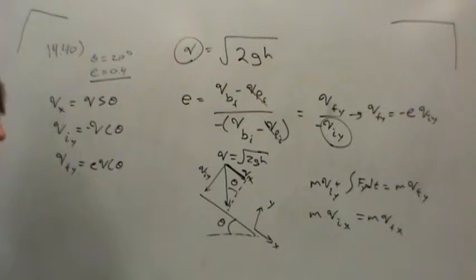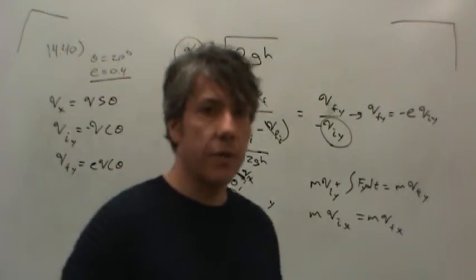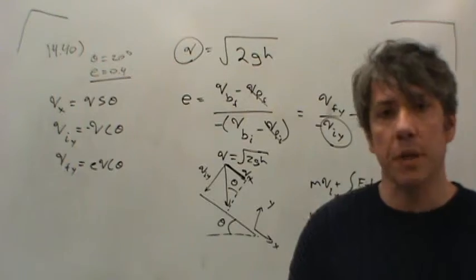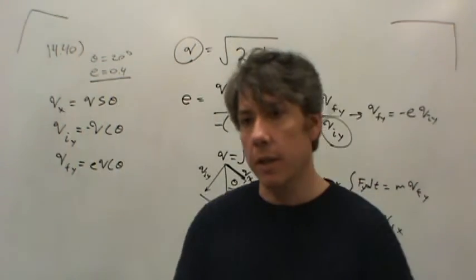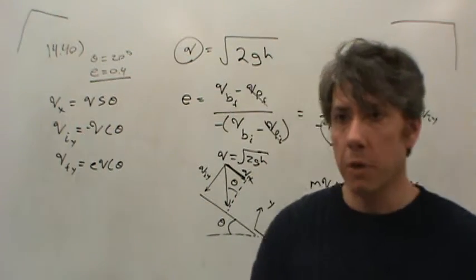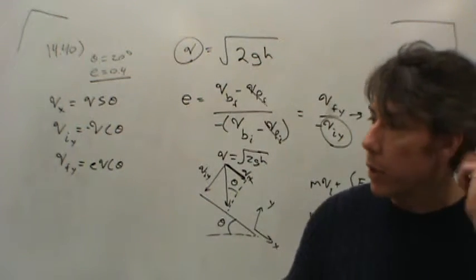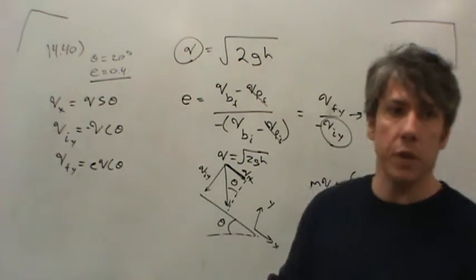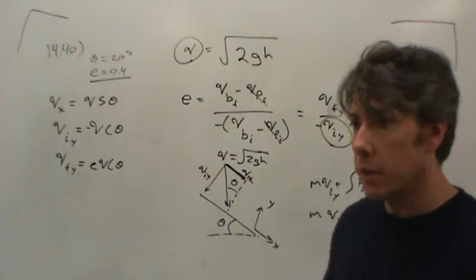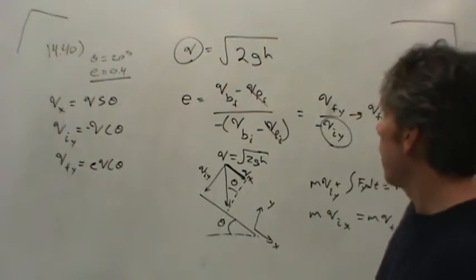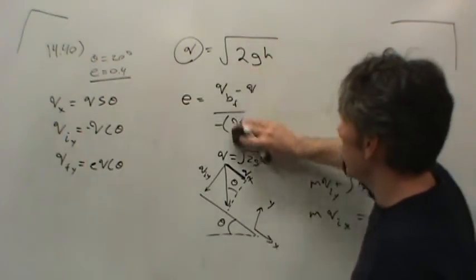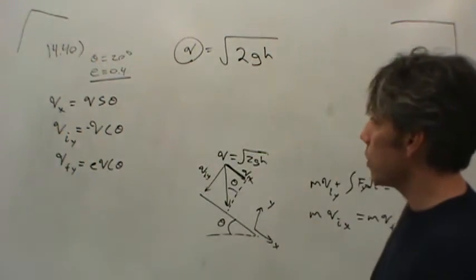Now, I'm working in symbols. One of the reasons I work this problem is because it's easiest to use symbols to go through it. And I know you guys are uncomfortable with it. I'm not doing it to make you feel uncomfortable. I'm doing it to try and convince you to start working with symbols. It'll be much more effective for you. If you never get to the point where you can do anything besides plug in numbers, you're really going to struggle in this class. So try to transition to symbols. I know it's uncomfortable. You'll get used to it. It's okay. So basically, we've used up this equation, right? We've used up the coefficient of restitution equation.